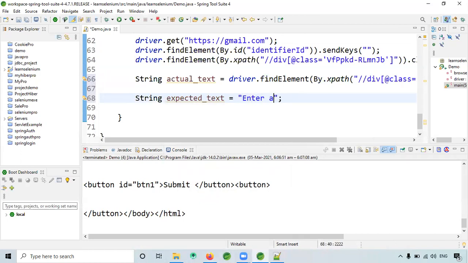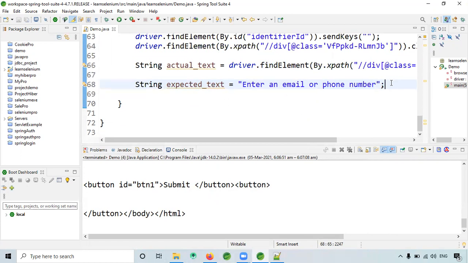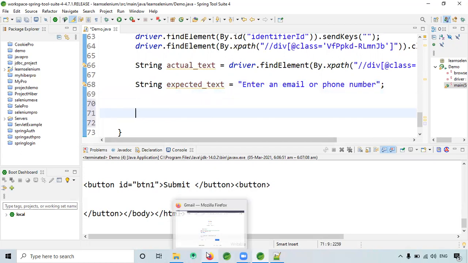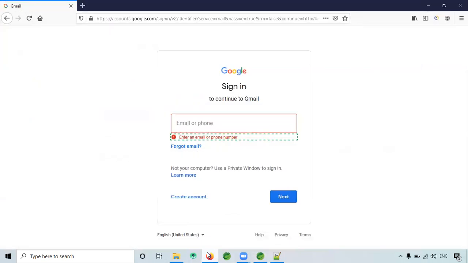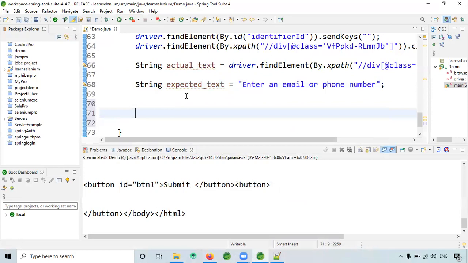Now we can compare both of these and see whether it is a pass or a fail. Now I have entered "Enter an email or phone number," the exact message. Yes.